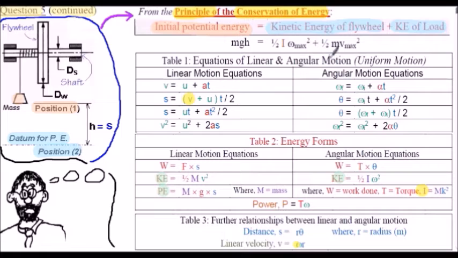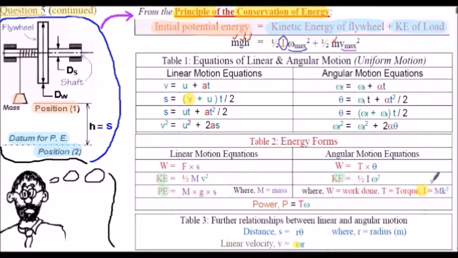So let's consider the information we know and do not know. We know the mass of the load on the hanger, so we've got the little m. We always know gravitational acceleration, 9.81 meters per second squared, and we have the height that the mass falls through. That's given in the question. But unknowns here include the I value, the moment of inertia, the maximum angular velocity shown here, and the maximum linear velocity shown here. Those are our unknowns.